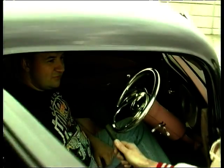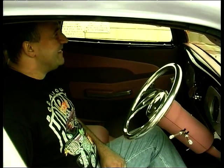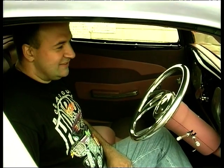Who chose the colour for this? Janet, my other half, she liked the colours. Well, I think we're going to talk to Janet in a minute. She seems to be responsible for a lot of the stuff here. How did you get it done to this high standard? Well, you can't do it yourself. It's just too good. So we went to the top man, as far as I'm concerned, Neil Tadman, and he made a good job of it.